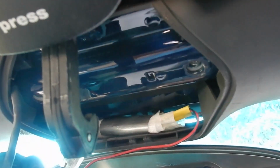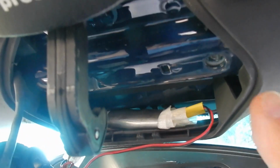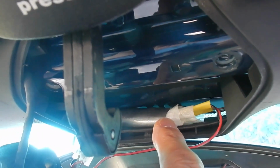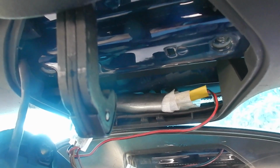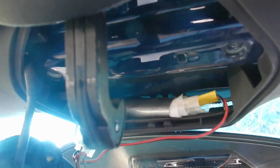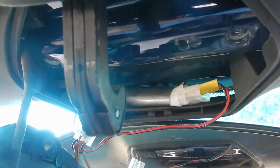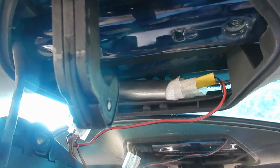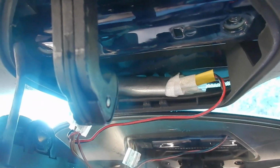And here, tucked neatly out of the way, is the power supply here, wrapped in a little bit of foam and some gaffer tape to stop it from rattling. Give it a quick run over with a test to see that it still powers the camera, hasn't been broken by my fiddling around, and then the cover will go back on.